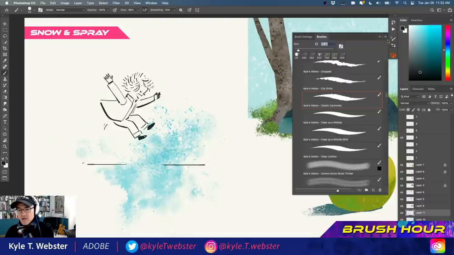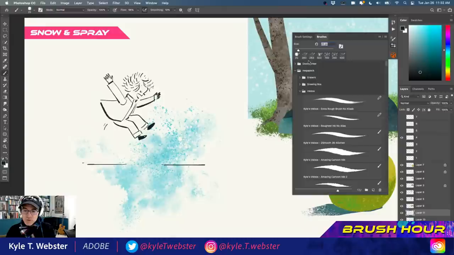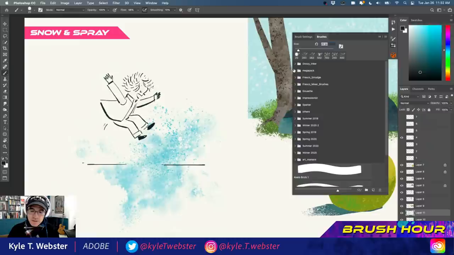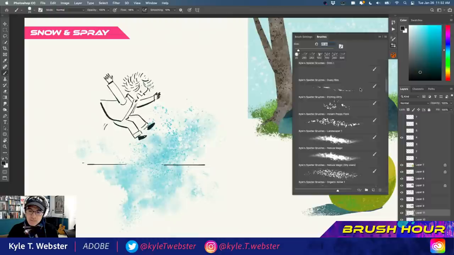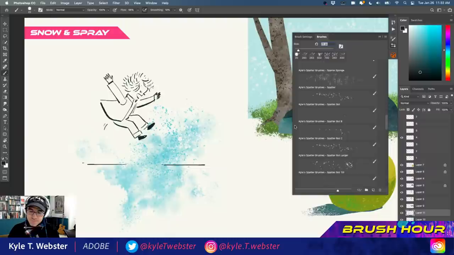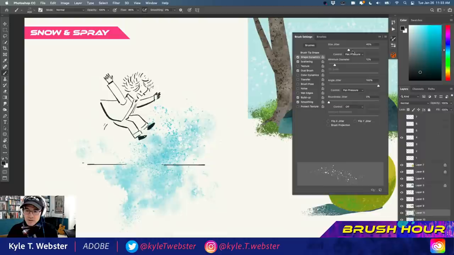and maybe it's raining. You know how we used that spatter brush earlier with directional movement to it? Well, I suppose you could do the same thing here. Go back to our spatter, and I'm going to select, what was a nice one for that? I guess the spatterbot C is kind of nice. Go into brush settings. Go ahead and change this to pen tilt. So I'm controlling, see that? I can do this. Ah, lovely, lovely.